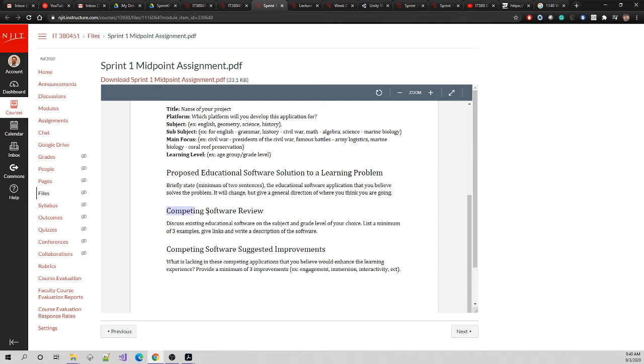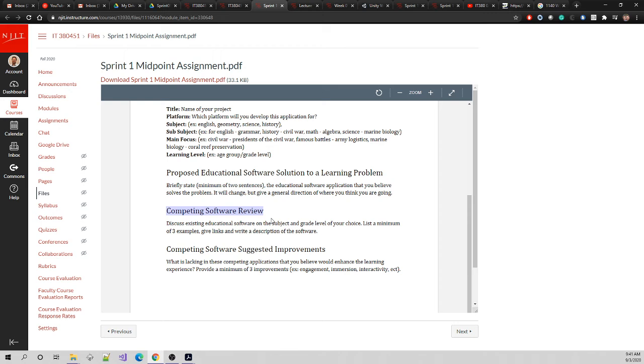And then once you have an orientation of what you think you're going to do, let's start opening up that problem space. So go out there and start reviewing all the competing software solutions. You can also look at videos, websites, and textbooks.